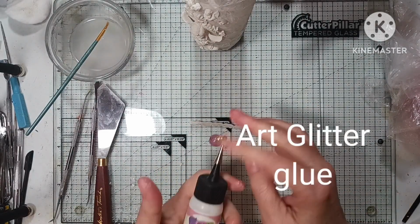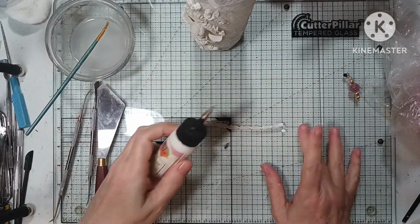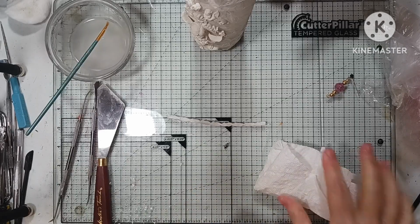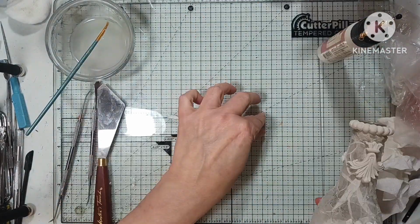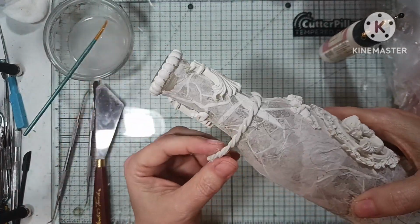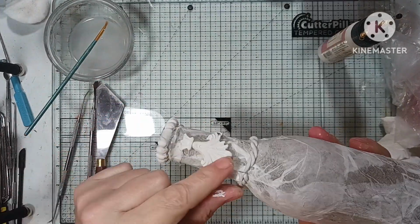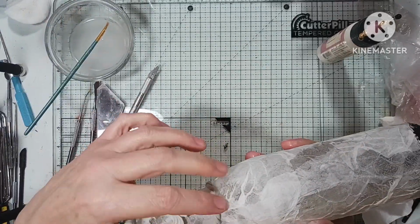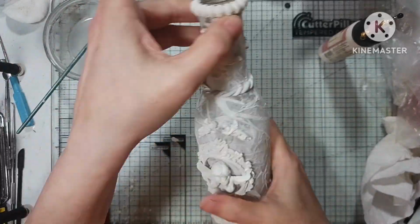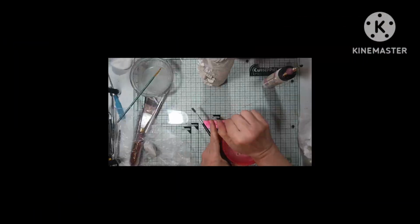And this mold I know I got on Temu also, and here's where I'm starting to use the art glitter glue, because that's such a narrow mold or piece, and just putting little dots all along it. And I really like that because none of it squished out. I didn't have to clean up any extra. So for little pieces, I think I'm going to use that art glitter glue from now on. And I'm just trying to make a good connection, pressing against there gently to make good contact.